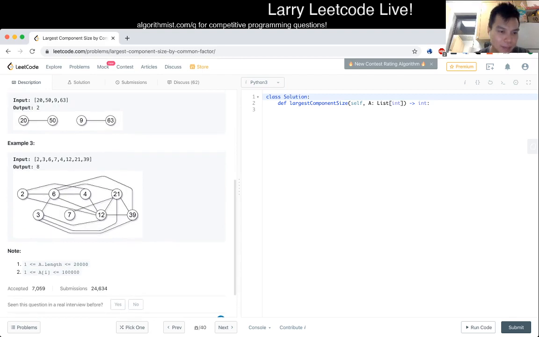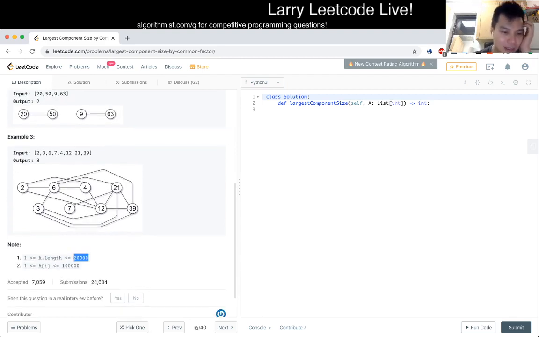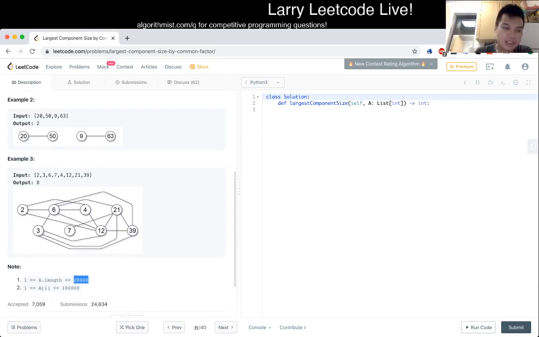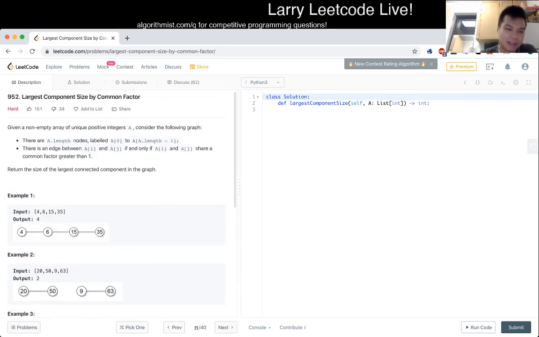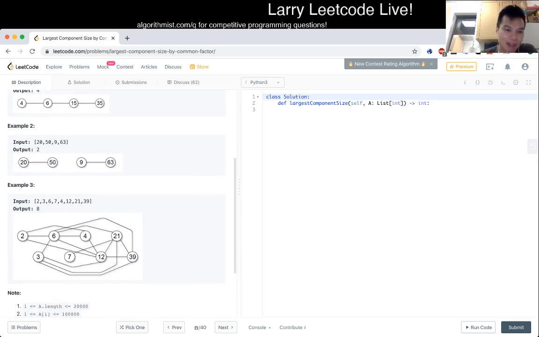Okay, so n being 20,000 is a little bit tricky because a lot of the standard connected components algorithms are going to be V plus E, but E can be up to V squared, right? And in this case, it certainly can be. This is just GCD, so they could all be part of the same component, and then you have a full graph, right?